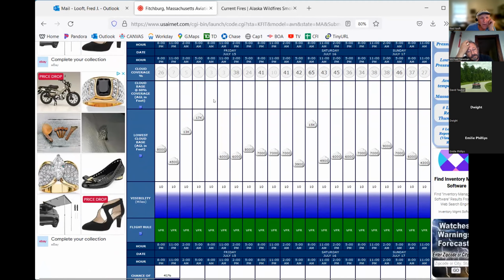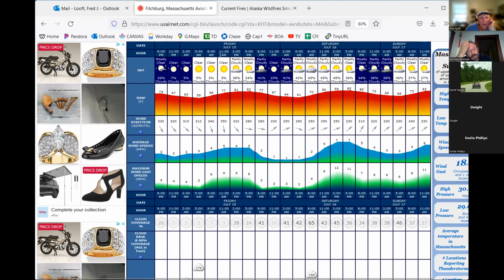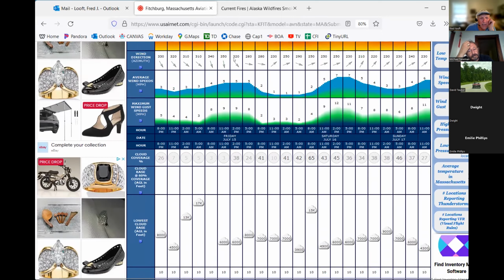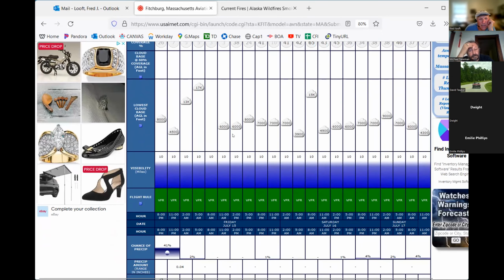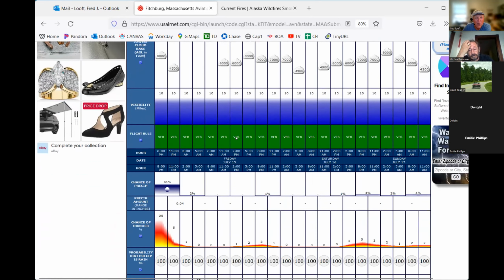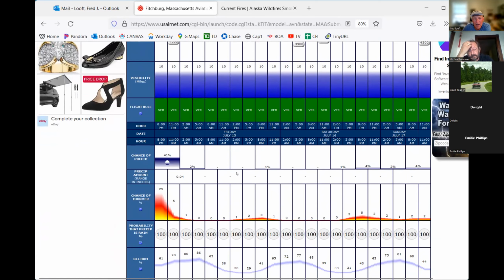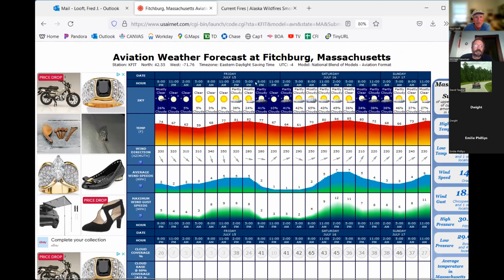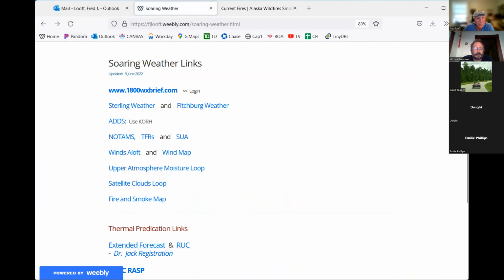Here's something else I like. Here's Friday at 2 p.m. So that's a good time through this column. Clouds at 6,000 feet. I've got my fingers crossed that I'll be able to thermal up to cloud base. We'll find out. And it's VFR. There's almost no chance of rain and so forth. And you can look out at least 2 or 3 days and say, okay, that's kind of the general weather that's coming up. It doesn't tell you the thermaling weather or the soaring weather, I'm going to use those words interchangeably, but it does give you a sense of what's happening, where the winds are from, if there's a crosswind expected, things like that. And I find that actually pretty useful.